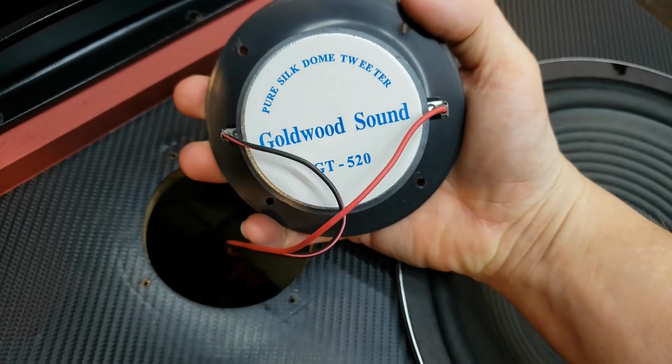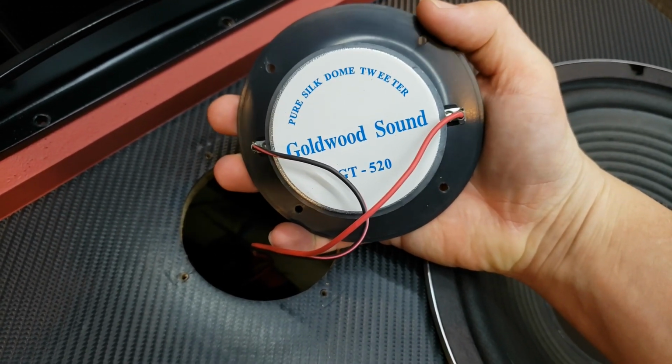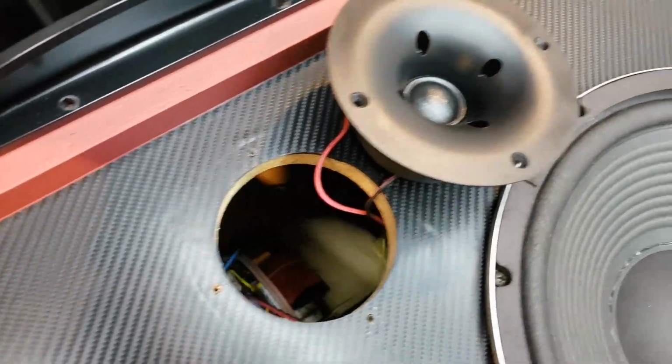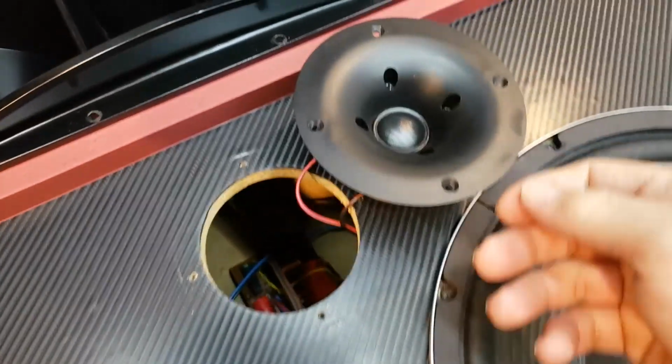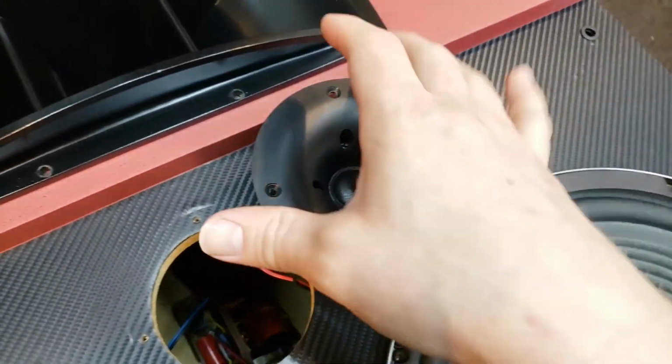Yep, I was right. Oh, I thought it was a Juris. Nope, it's a little bit better. It's the Goldwood GT520, a pure silk dome tweeter. I think these are, like I said, maybe $15. They're fairly cheap, and they do perform fairly well.